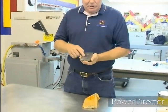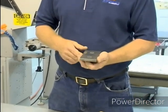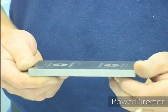What I want to cover next is care and maintenance of your steel cliches. This is also a very expensive piece of tooling. This steel cliche is 62 to 65 Rockwell. It's been checked in multiple locations for accuracy, and this is now part of your important tooling that you need to produce every day.